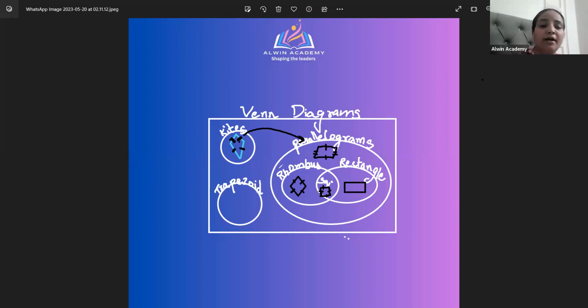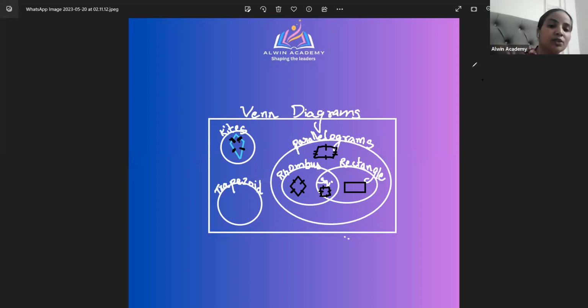In some books, you will find kites to be in parallelograms as well. How come? You'll find a circle that goes like this. So some kites look like this, and some kites also look like a rhombus. And rhombus being a parallelogram, you can include it there, because a rhombus has all 4 sides equal. So when you draw this and this also equal, this kind of kite becomes a parallelogram. So in some books, you'll find some of the kites in the parallelogram category also. But in most of them, you will find kites as different, because the basic property of a kite is only one pair of adjacent sides to be equal.